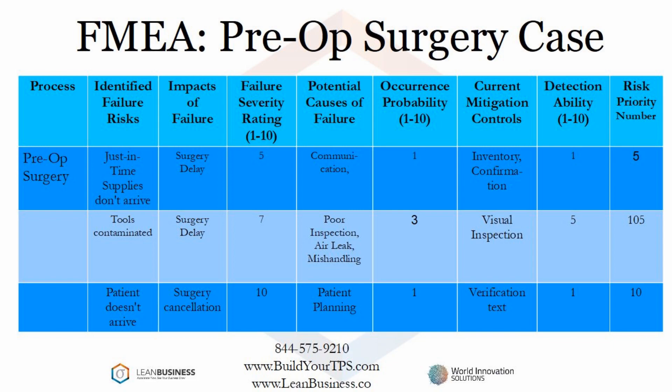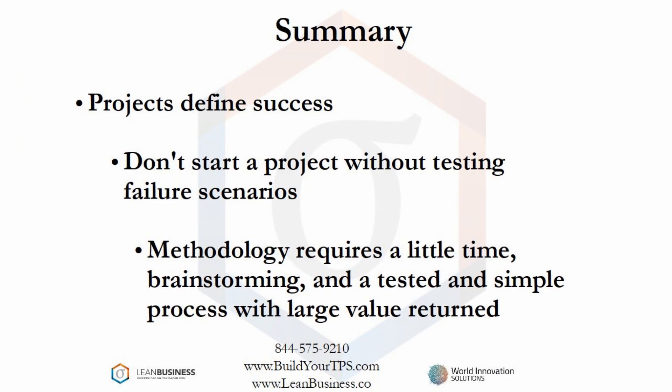The risk priority number is the result of the whole effort. The value of this number is meant to guide you on how to focus your improvement efforts. This example demonstrates that, by far, the greatest risk is from contaminated tools. This directs the first effort to improve. Companies' ability to move forward is based on their ability to perform projects. Projects start because of the defined benefit. Benefit must be tempered with risk. This process helps you identify risks and ways to control those risks. No project should be started without testing the impact of failure in the risk areas.